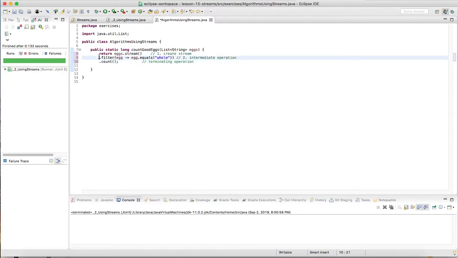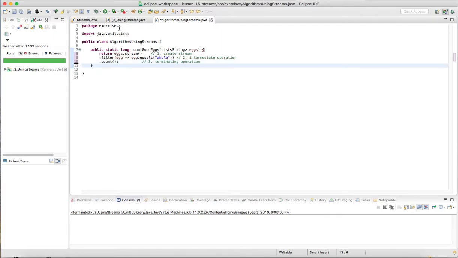Okay, so the thing about streams is a lot of the time you can't really look inside of them while they're streaming. And that's related to what I was saying about the rest of the stuff not being evaluated until the terminating condition happens. So that sort of means that the stream is in a state of superposition until, that's the way I think about it anyway, in a kind of quantum way, it's this count that is going to cause the filtering to happen and run up like that.